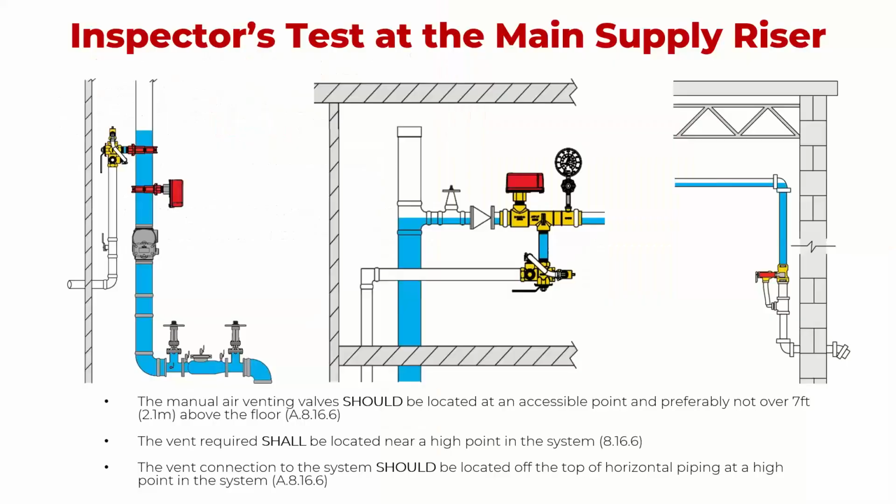The reason is that inspector's test valves typically are combined with drain valves, and they could be located at the inbound of the system. They could be located off a sectional floor control in a multi-story environment, or they could be fed from the bottom of a pipe. And in all three circumstances, these would trap air above them and not release any air.